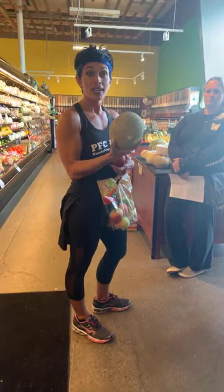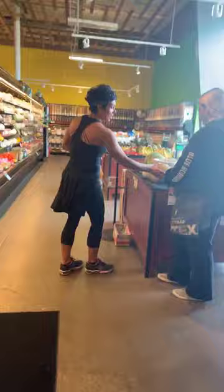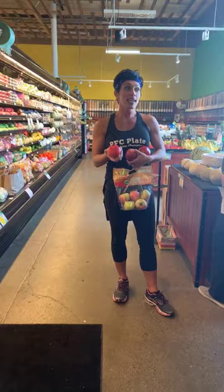You guys got it? As you walk by, there is nothing off limits in this section. Nothing. Even if you have to buy the normal apples, wash them in the sink with water and apple cider vinegar, okay? But I would say try to buy organic apples if you can, okay? Got it? Let's go.